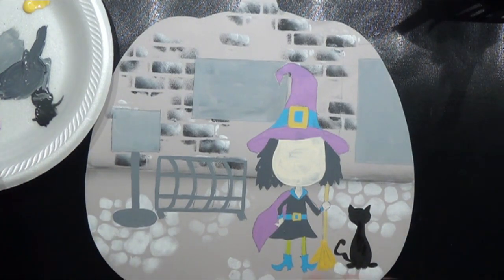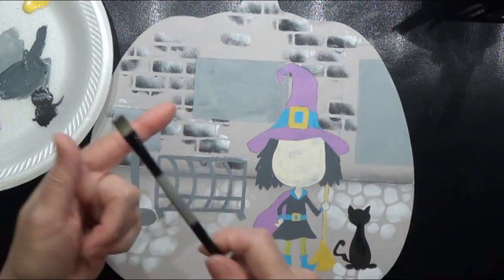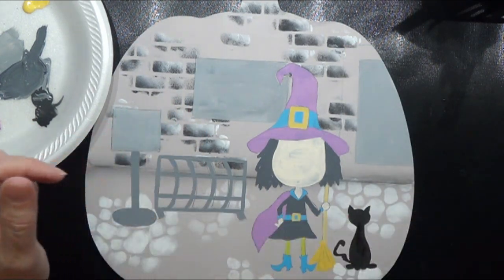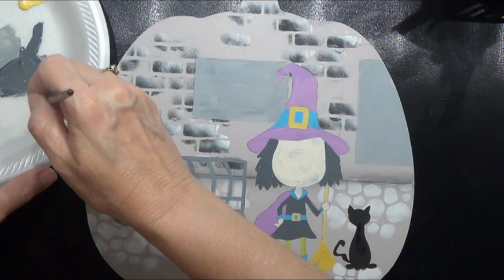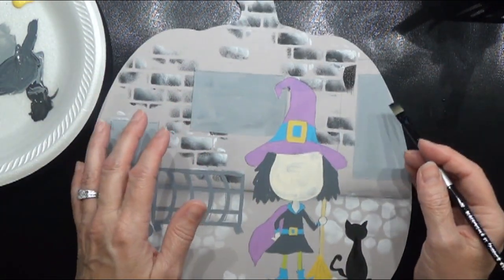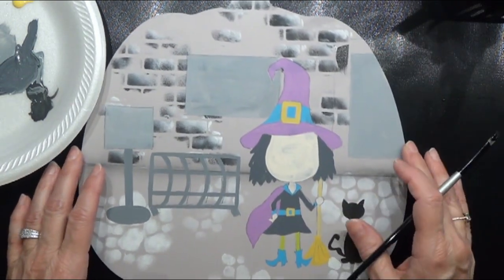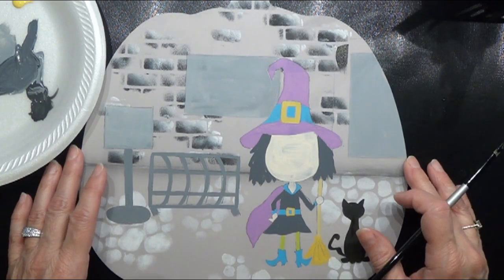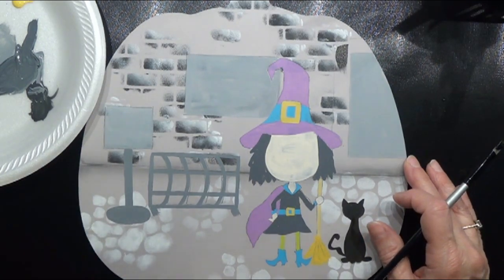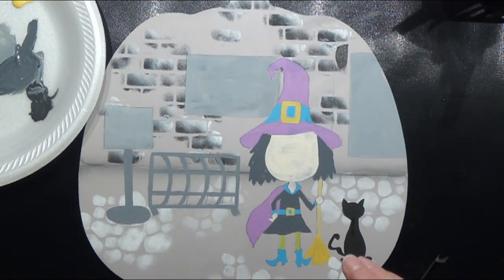Oh, there is one more area, I'm not going to do it on camera, that you can paint black, and that's around the door. I'm just going to use my fatter brush, and I'm going to come in here and paint this. I'll just go do that off camera because it's just a basic black line. So I'm going to get my second coats on here and come back and show you what lines I need you to transfer on so that we can get busy.